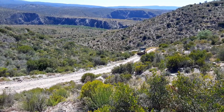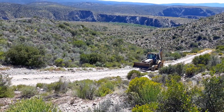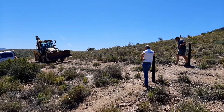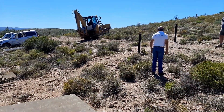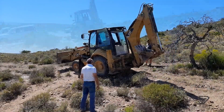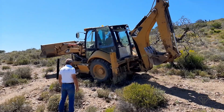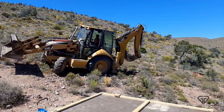I decided to get a backhoe from the neighboring farm to assist with the digging. The small mountain pass you see here is also why we are not getting our building material delivered to the site, but rather at the commercial farm next door. While we had the backhoe on site, we had them prepare the septic tank hole, the parking area above the house, as well as a level area up against the hill for our water tank.